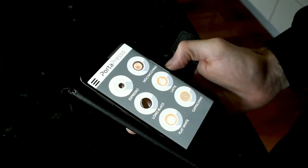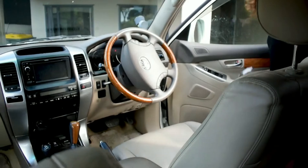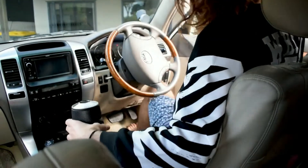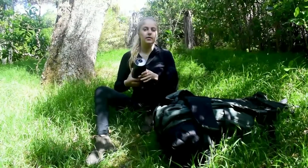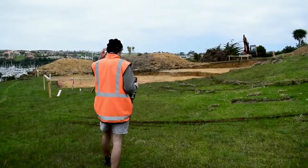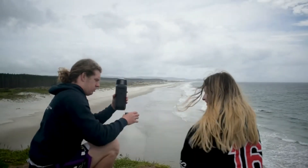At the simple tap of the built-in LCD screen or of your smartphone, the Porta Presso can prepare that perfect cup of coffee for you. Schedule brews for your personal drinking habits or sync brews to your smartphone's alarms so that your coffee is ready when you need it, whether that be the alarm that wakes you up in the morning or your lunchtime work break.